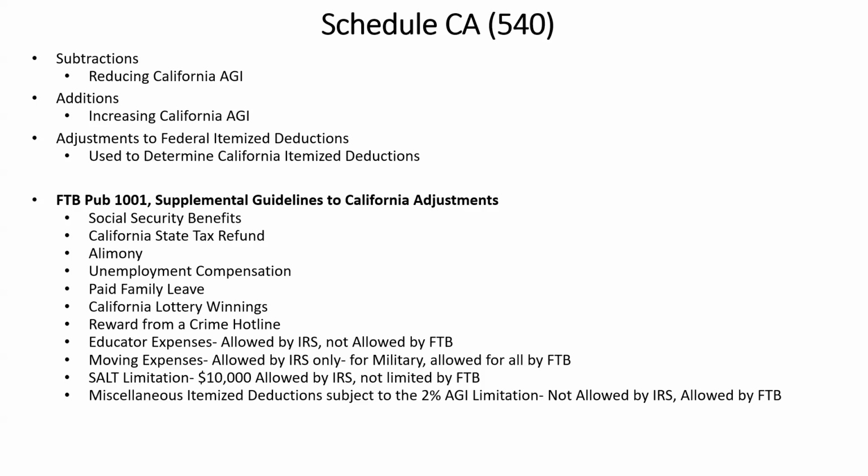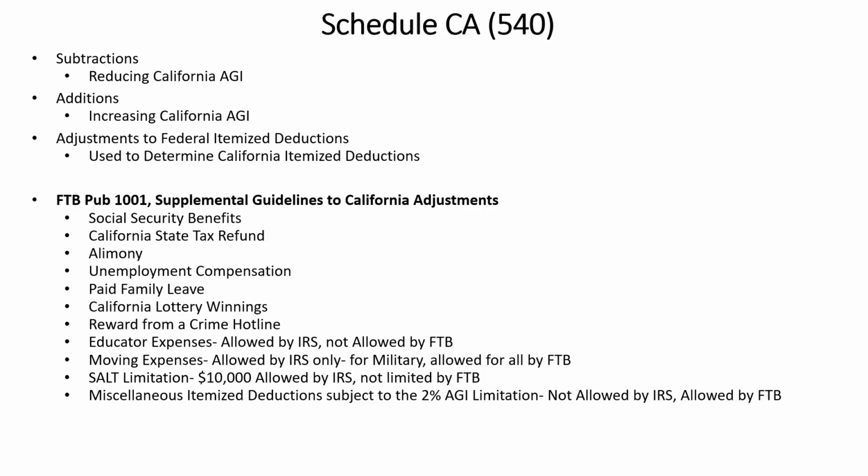And then this is something, it's not a big amount, but it's still an amount. Educator expenses, you'll have usually your public school teachers will take advantage of this. And we explained that to you, I think, a couple weeks ago. Well, it's allowed by the IRS, but for some reason, California doesn't have an educator expense. And so that's going to be one of those automatic changes that the software is going to make. Another one is moving expense.